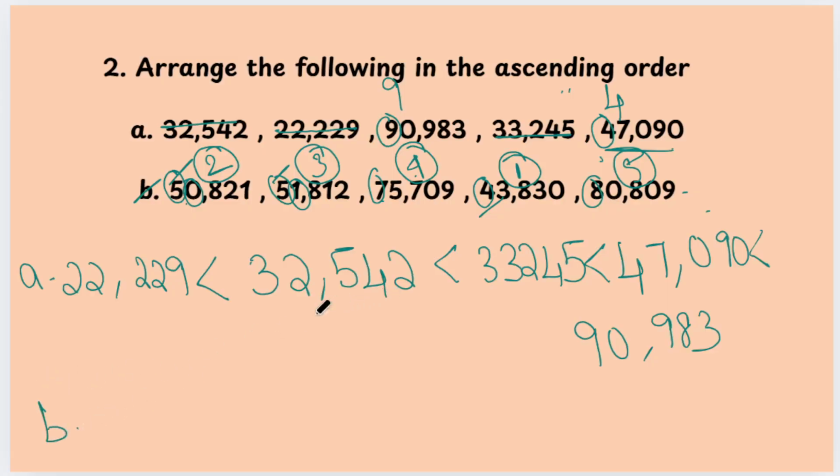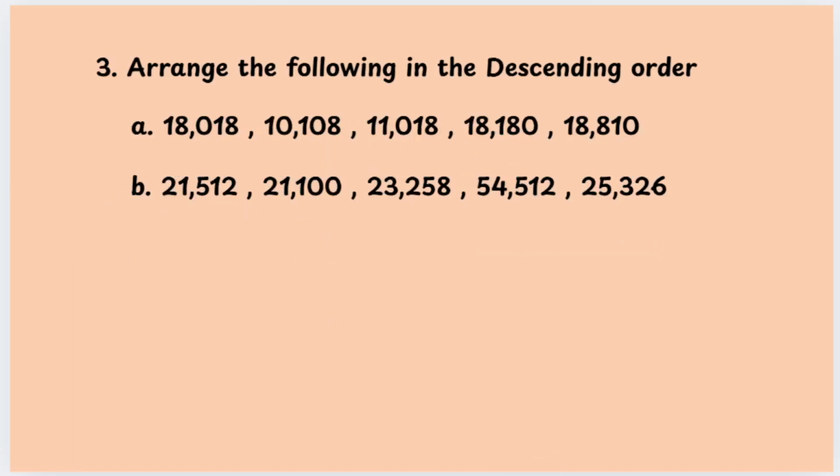So you guys arrange this in ascending order. I have given you the order: first one, second one, third one, fourth and fifth one. You are going to arrange like this, like the first one that I did for you. Fine. Let's move on to the descending order. What about the descending order?